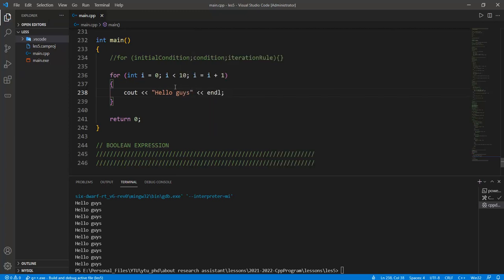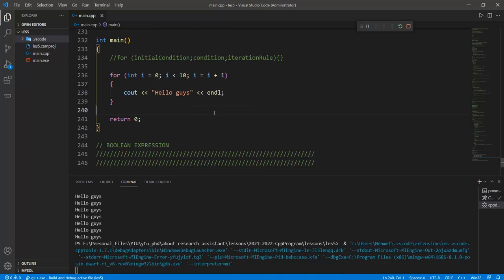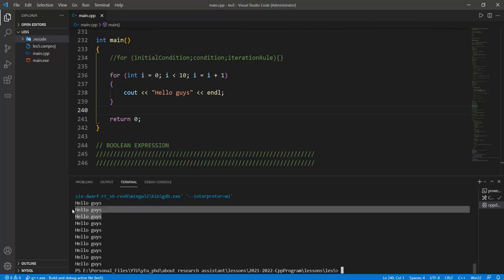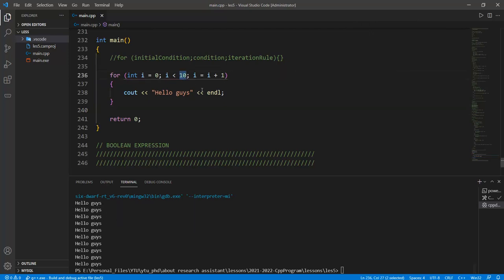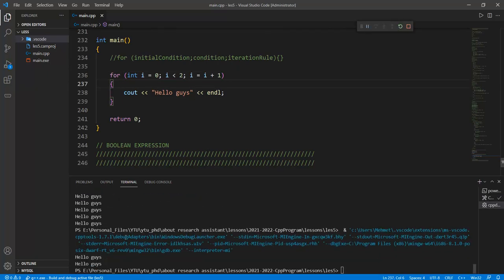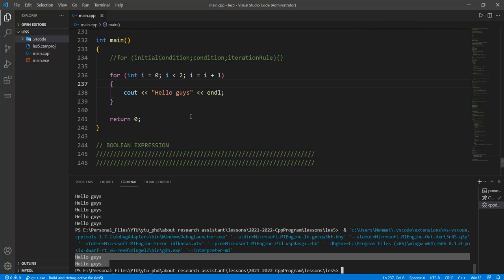Hello guys is written, okay. If I run this code, the code gives us 10 hello guys. And if I change this rule like this one and run again, there are 2 hello guys at these positions, okay.